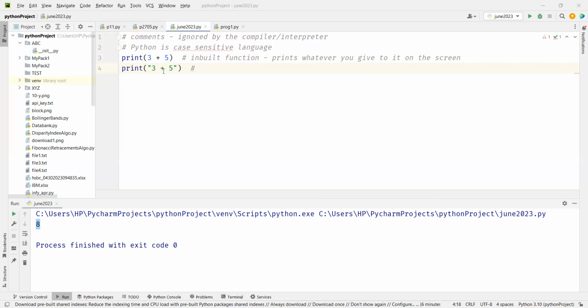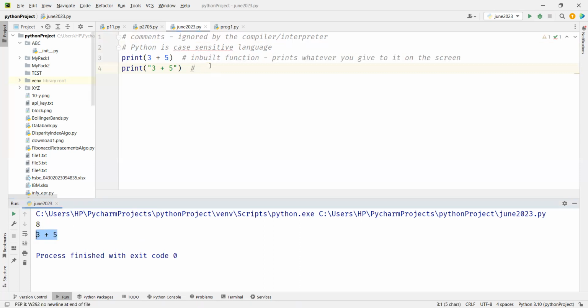Yeah. So when you say 3 plus 5 in quotation, right? So what did I say? Quotation is, okay, later we'll see that this is how we give text. For now, remember that quotation is like repeating. If I ask you repeat after me 3 plus 5. Now when I say repeat after me, you will not say 8, but you will tell me 3 plus 5, isn't it? Whatever I say, same thing you will repeat. So quotation is used for repeating by print. So if I want to repeat 3 plus 5, I want the output to be given 3 plus 5, it will give 3 plus 5.